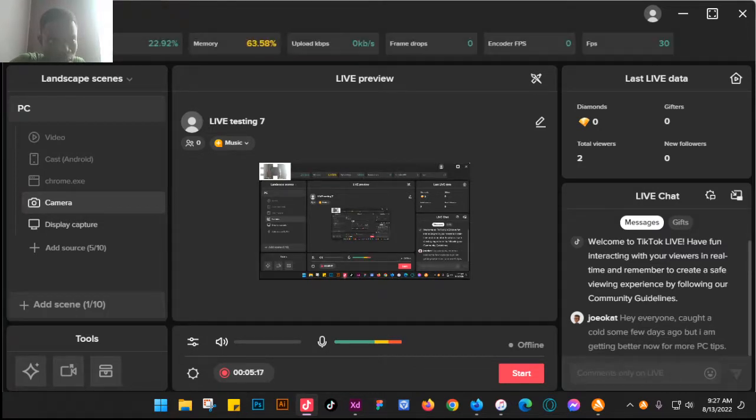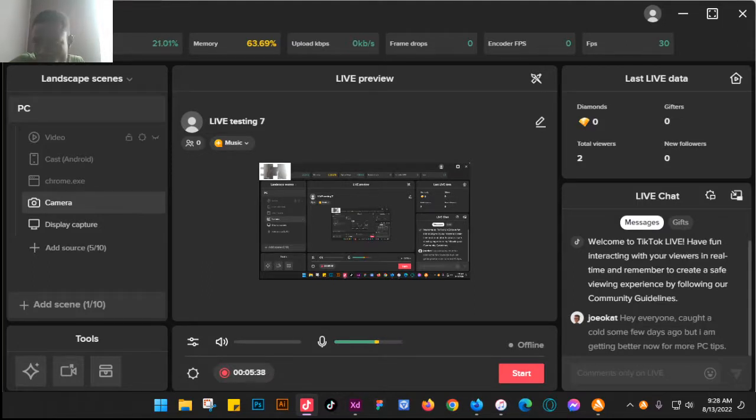Now from this interface, you can display. When I minimize this, I will be recording my desktop instead, but since I'm doing just a small tutorial within this particular interface, let's stick to this one. So from this section, you can add a particular scene. So when you add scenes, it allows you to display your desktop or screens to your followers.